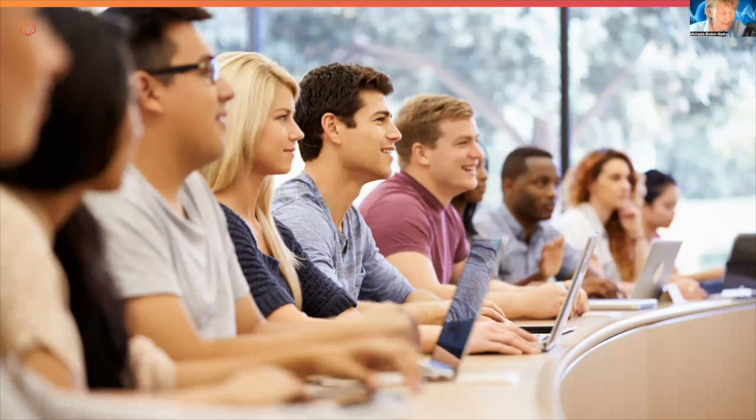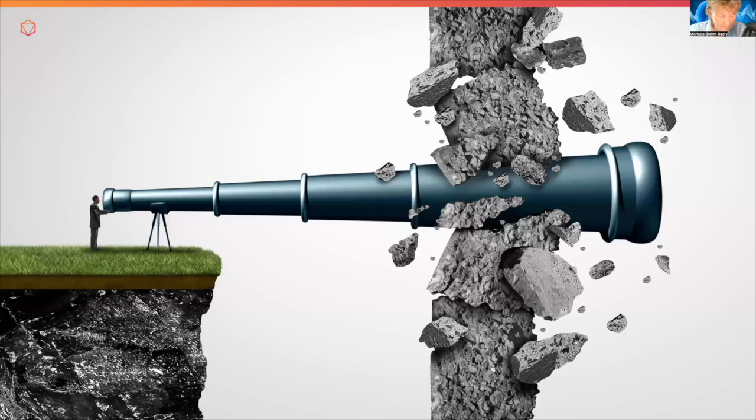I wondered how suspense is created in other fields and found some methods authors use to get readers interested in the book in the first few pages and keep them hooked through the text. In my opinion, some of these methods are very transferable to the classroom. First of all, good authors engage their readers by drawing attention to the future and create suspense through the implied future event. Something exciting will happen in the future. Sentences like, 'If I had known what was coming, my blood would have frozen in my veins' put readers in suspense until they know what is in store for the narrator.